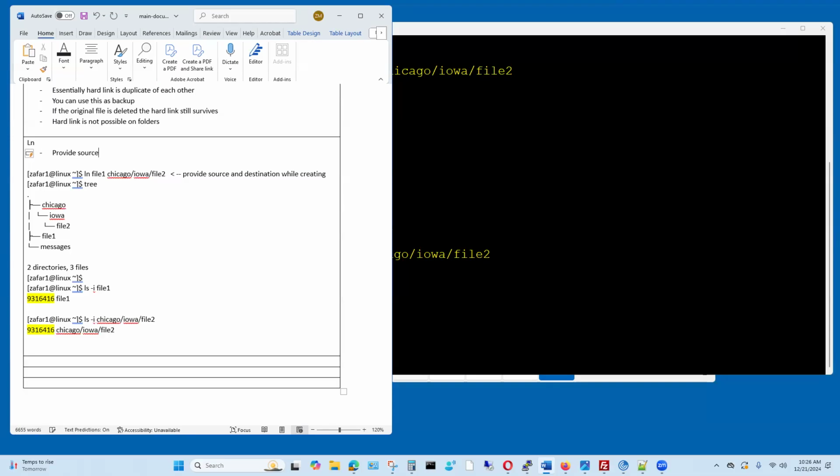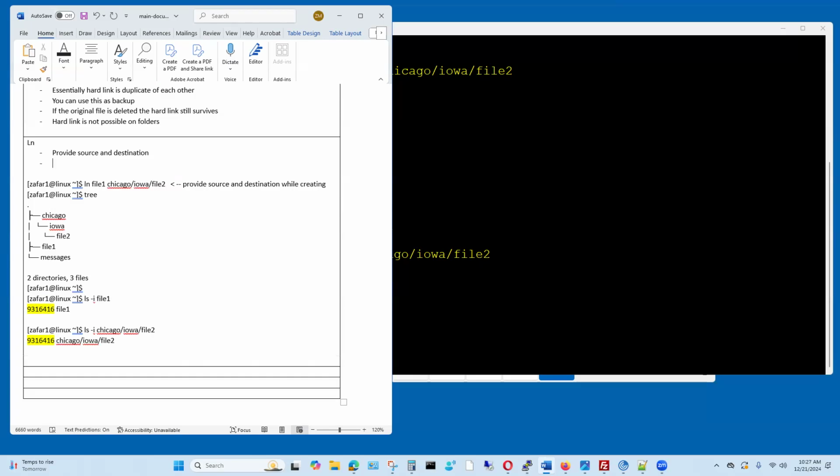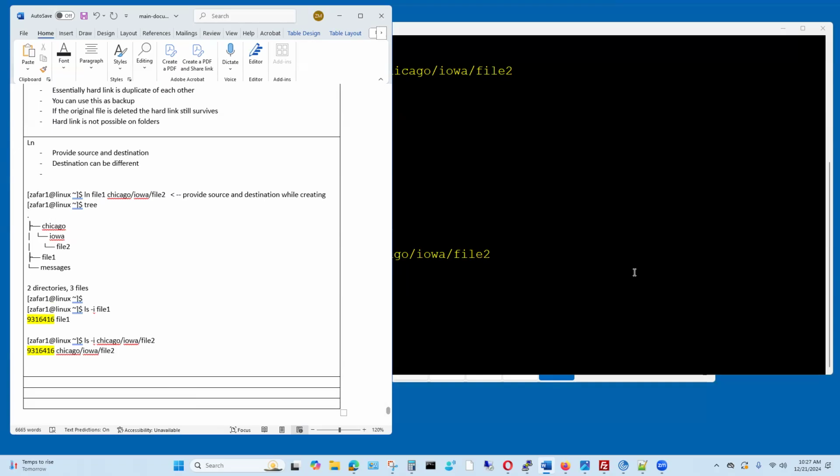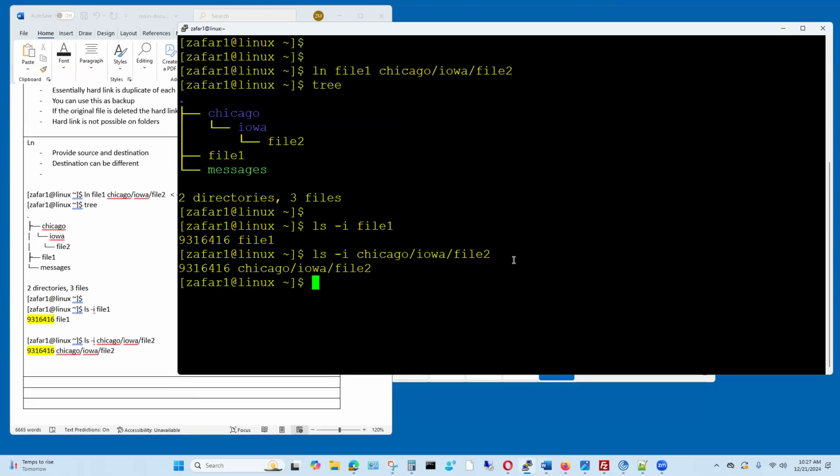Provide source and destination, and the destination name can be different. All right, this comes handy later on. If you want to have a file being read by an application with a different name, but the source file is something else, that will work too.